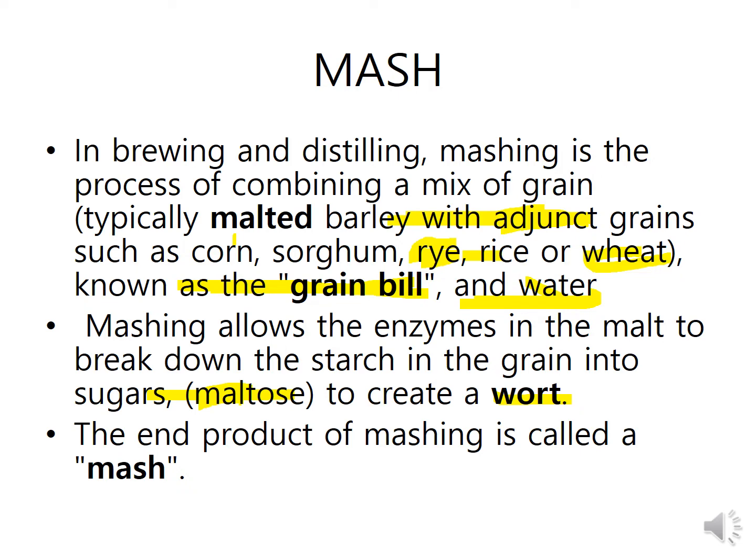I cannot even think. Hyosu, maybe? Hyosu, I think, is the term for enzyme. It breaks down the starch in there. And once again, the yeast needs sugar to grow. And the enzymes take the starch and make it into a sugar. And that will start the fermentation process.